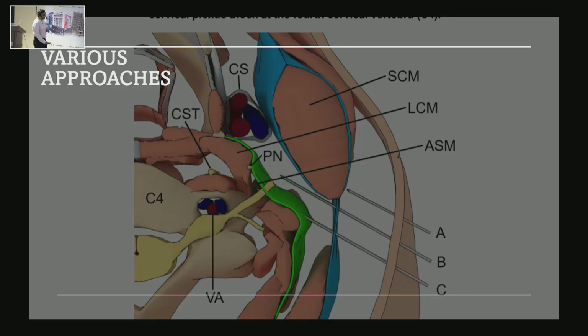When my injection happens superficial to the investing layer of deep cervical fascia, it becomes the superficial approach to cervical plexus block. Whereas with the intermediate injection, which we commonly use, the drug deposition happens between the investing layer of deep cervical fascia and the prevertebral fascia. With the deep cervical plexus block, the injection happens beneath the prevertebral fascia. It has a lot of complications, so it is not commonly practiced. So this is my last slide.